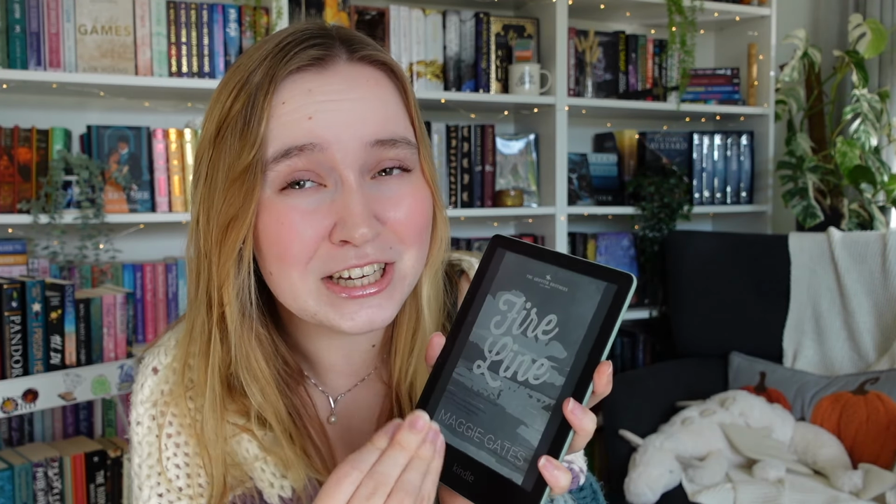The most important thing when you get a Kindle, let me tell you this straight off the bat, get yourself some kind of screen protector. The first thing I did was throw this thing in my backpack and the screen scratched so bad. This screen, because it is the paper-like screen, has like a little bit of a rough texture and it's very, very easy to kind of destroy that.